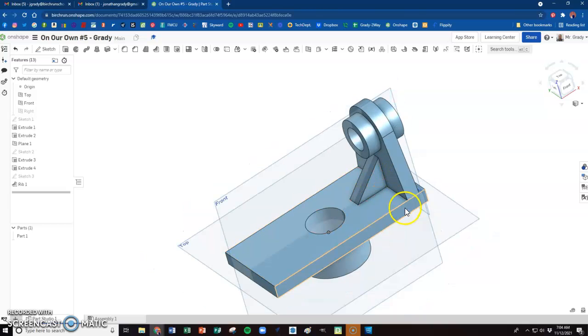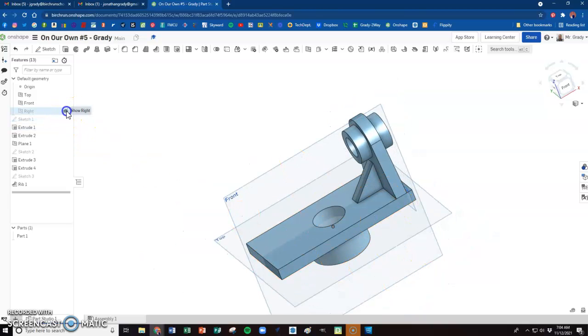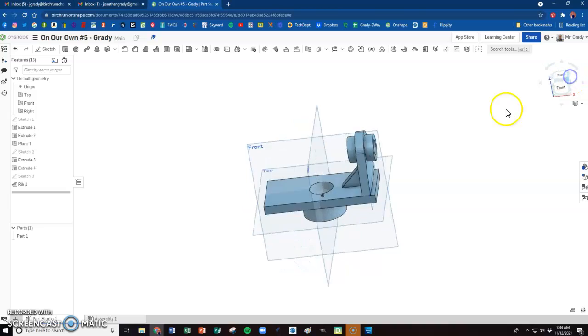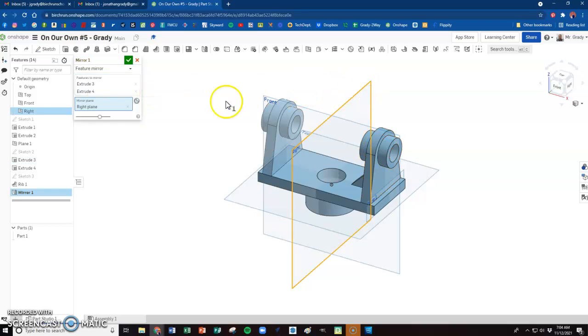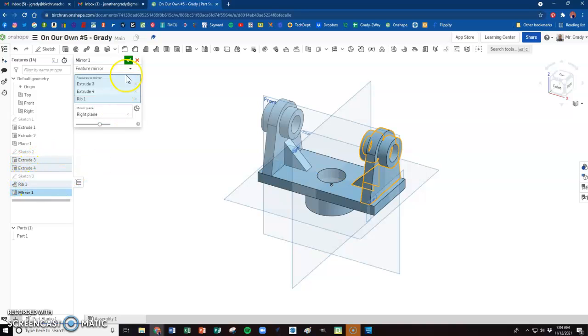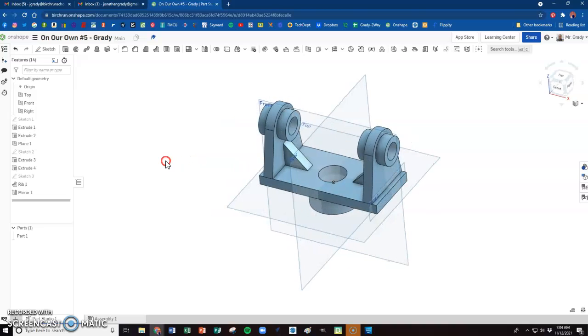All right. And so now the very last thing that we want to do is kind of make some copies here. So we're going to use the mirror copy to get this other half where we need it to be. Entities to mirror. While I'm on parts first, I want to switch that to feature. Okay. And then I want to use this over here to select everything. So I'm going to go with this extrusion and this extrusion. And then my mirror plane, I want it to be over the right. Oh, I forgot to include the rib. So let's also select the rib. And now we are golden.